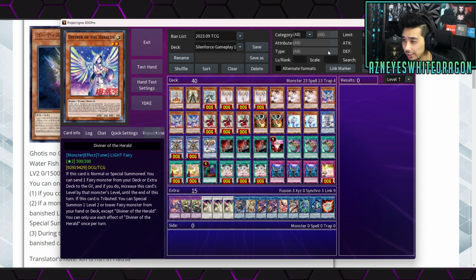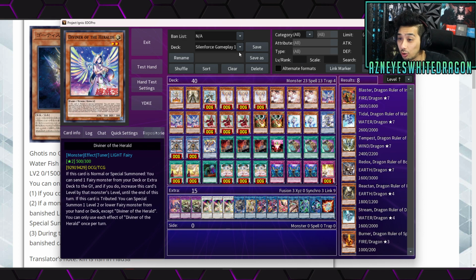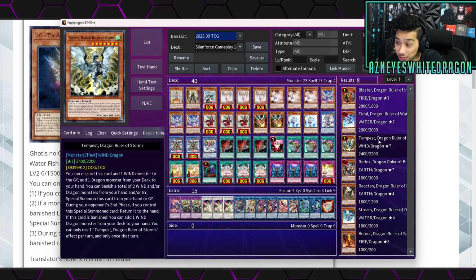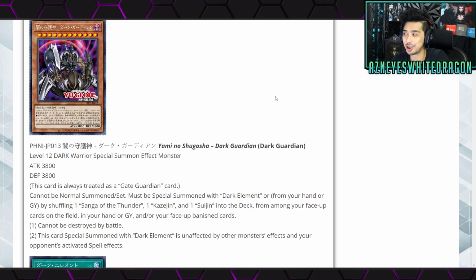Dragon Ruler, well, it's in the ban category. We'd have to go into this. So right now, as far as the Dragon Rulers go, well, most of them are actually banned. We have like half of them though. We have Blaster and we do have Tempest, but if Tidal ever comes back, I would say Water would be a lot stronger, because Water was still very, very good when that card was around.